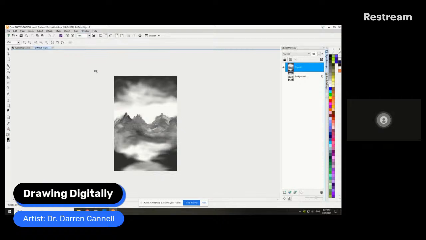Oh, looking pretty good, eh? Smudge in the clouds a little bit more. Let's try and get a little bit more cloudy effect here, maybe.